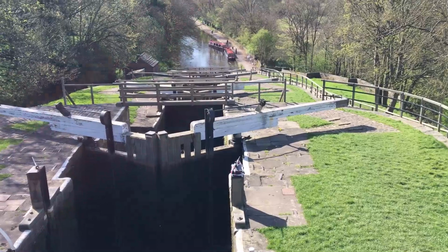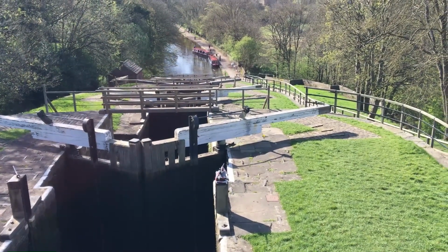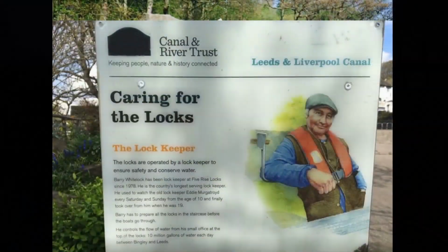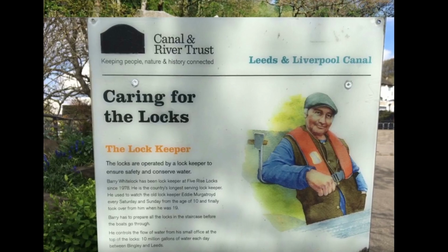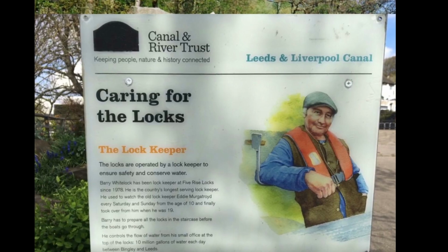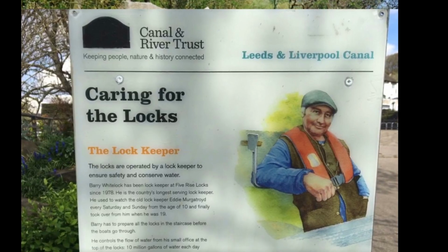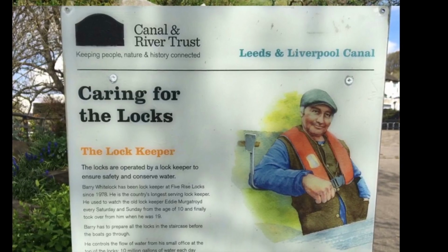The 3 rise and these locks are controlled and operated by a lock keeper and his crew. Somerset and Huntingdon are waiting to get the go-ahead to enter the bottom lock. When we came up in '93, Barry Whitlock was the lock keeper. He was awarded the MBE, that's the Member of the British Empire, for his services to the UK Northern Waterways. I found out from the current lock keeper that a nearby retirement community was named after him. Unfortunately, he now has dementia.